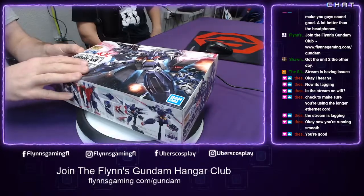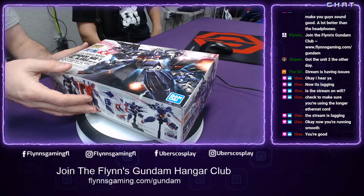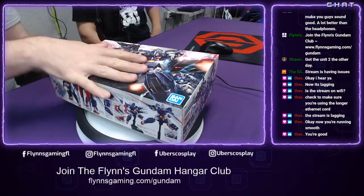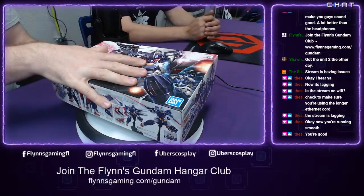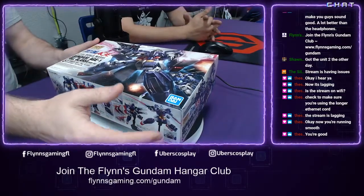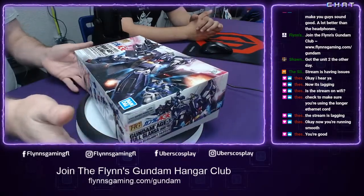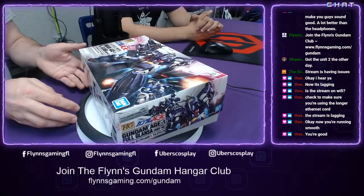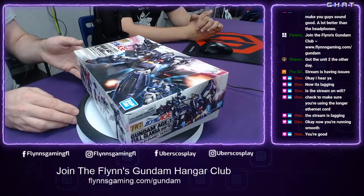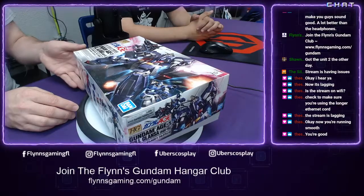But you do see a lot of Age stuff show up, because the kits were very well designed. It was just the show wasn't terribly popular. But you see a lot of kits from this show show up in the later series of the Try-Fighters and the Build-Fighters series. A lot of Age kits show up on that because the designs are good and they just add some additional equipment to them, change the colors, alter the design a little bit, and they work very well as a modern kit, even though they're getting a little old now.